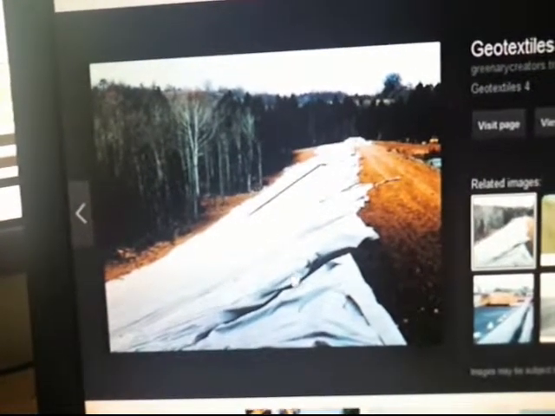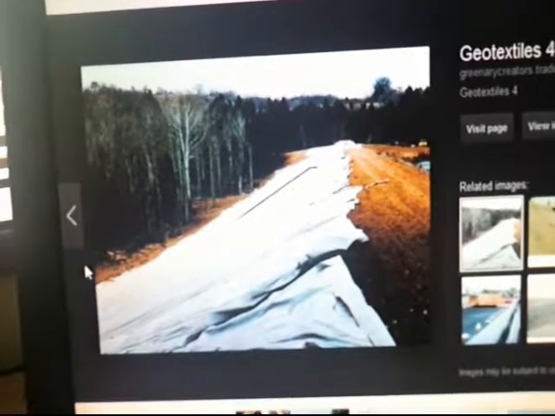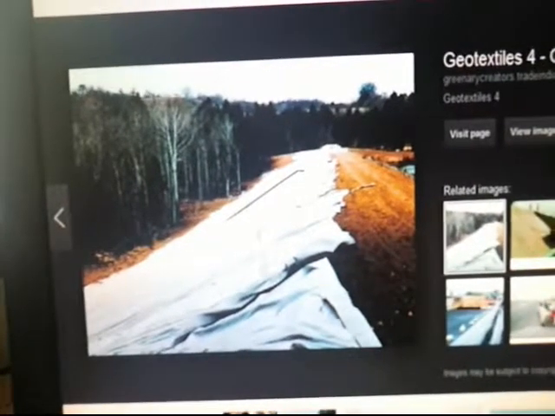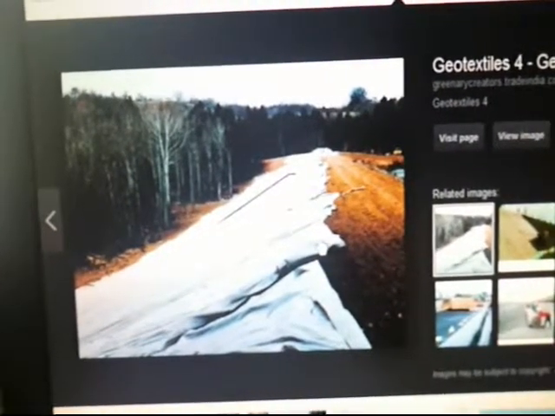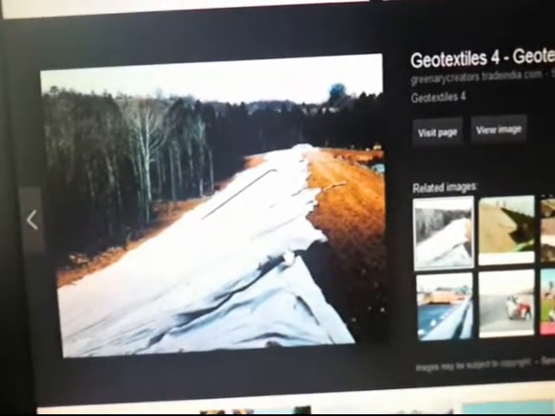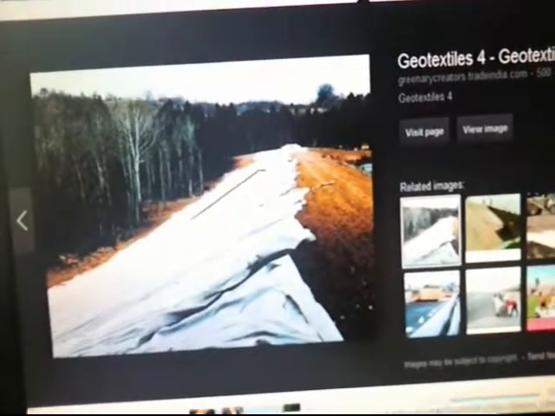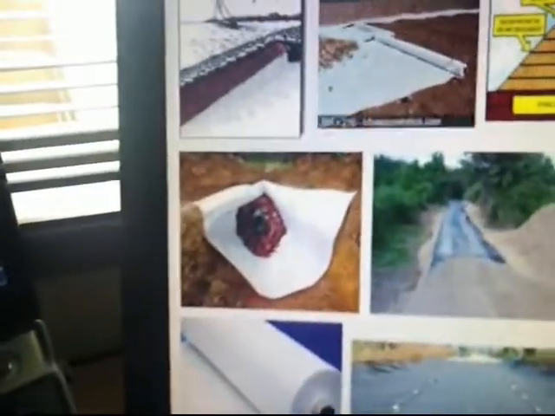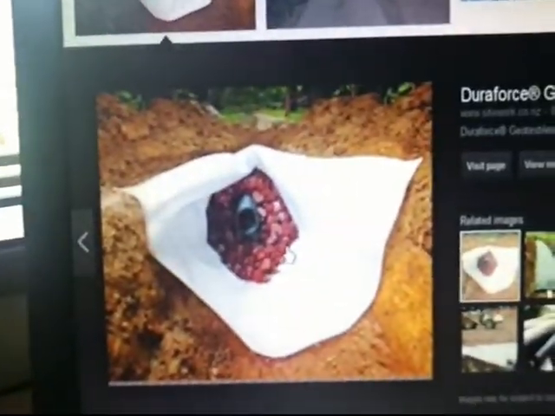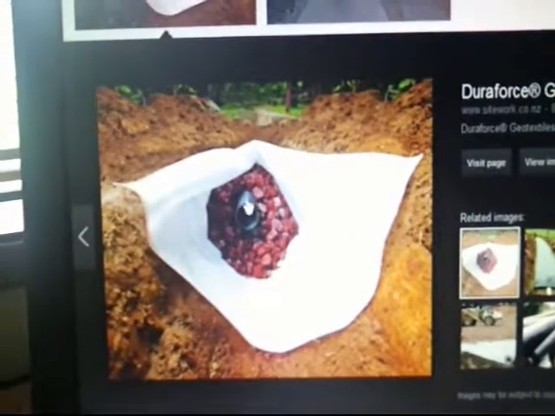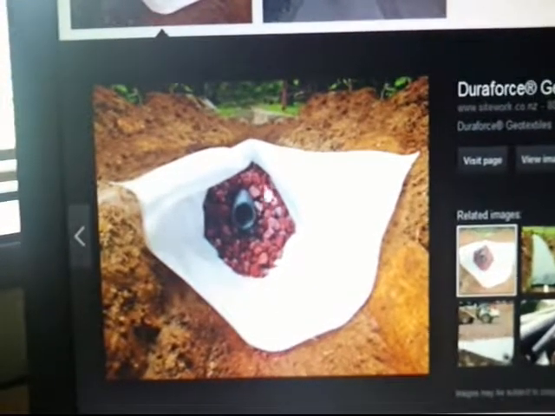I'll try and find you an example over here. You can see this big hill over here was needing to be stabilised. With water action, large amounts of water will drag soil and there'll be erosion. Place a geotextile on top and you can cause moisture to flow through the geotextile. At the same time, if you put dirt on top of it to keep the geotextile in place, it'll form almost like a lamination that stops movement and slippage of the subgrade underneath the geotextile. So it's very, very useful, very powerful in that kind of setting.